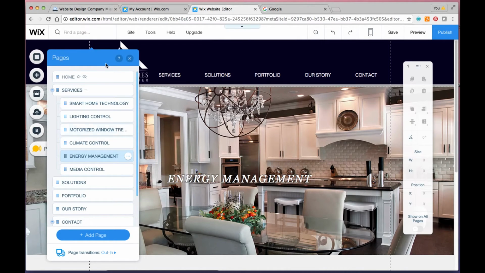So that setting you would want to go through on each one of the pages. Again, each one of the pages is going to be unique, as each one of the pages is going to talk about a particular product and our service. So very important that you do implement it that way.